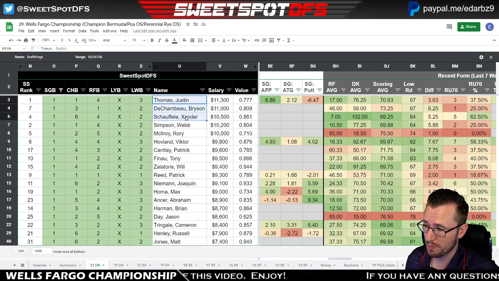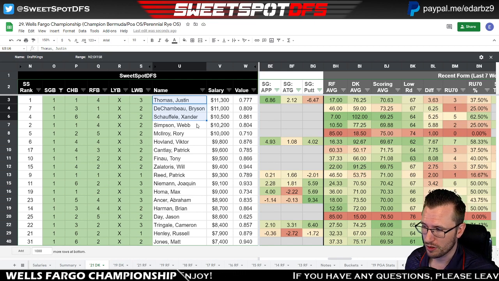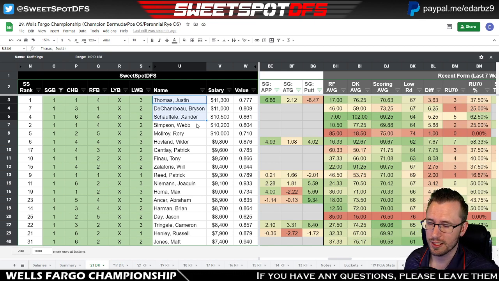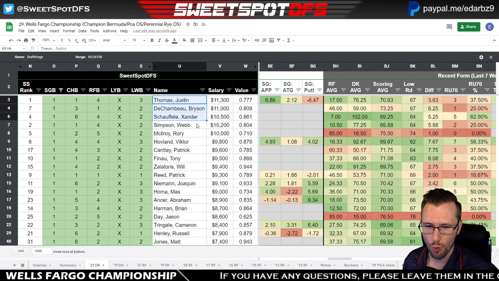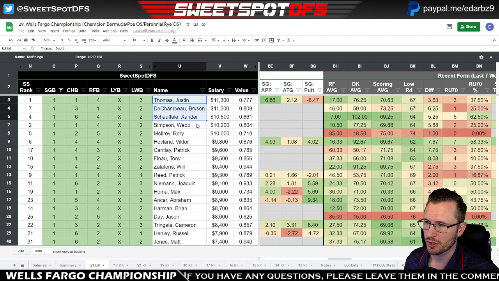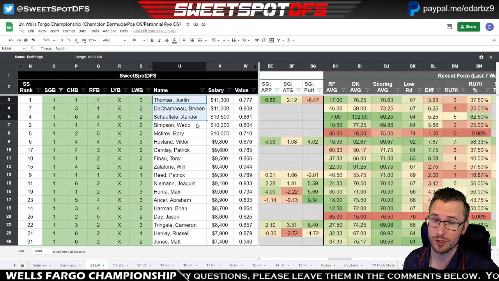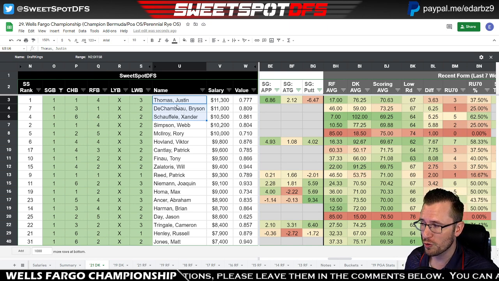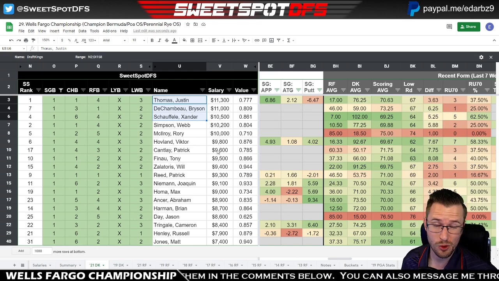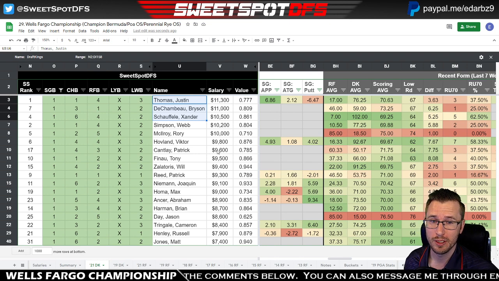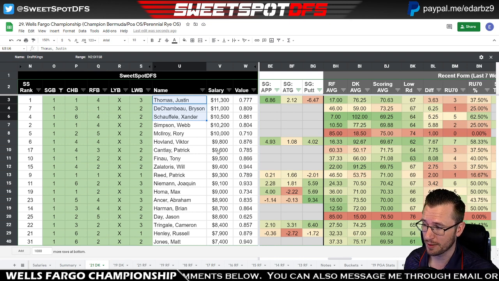Again, we might see 3 golfers out of this bucket, 10K and above, finish inside the top 10. Meaning, don't get stuck on the idea that you want to select 2 or 3 golfers from this bucket. Just make sure you grab one and take into account that these 3 golfers that I selected could finish inside the top 10, and you can't roster more than one of them to get to the optimal lineup. It probably won't happen. So take that into account.